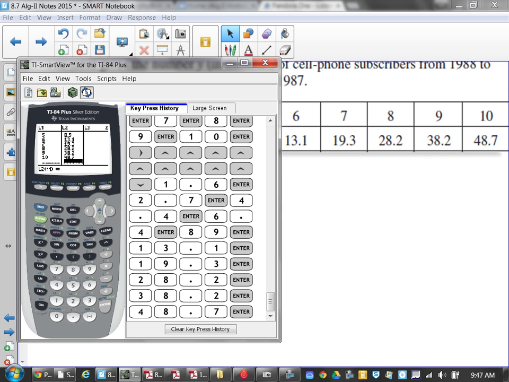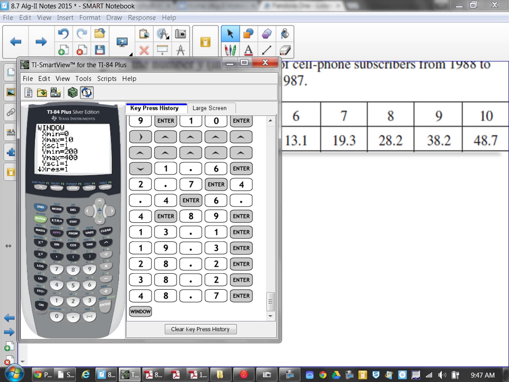All right, so what we've done here, guys, I want to make sure you all understand how to get your windows set up. If you look at your data, we're plotting L1 versus L2. Our X values are going to be 1 through 10, and our Y values are going to be the other stuff. So change your windows. Go to your window values, and our X minimum I have set at 0, my X maximum is 10, that's fine. For Y minimum and Y maximum, it's all first quadrant, so might as well make your Y minimum 0. And our maximum Y value, what would you put it at? 50. Perfect. That's what I would do.